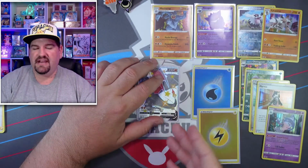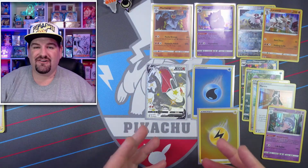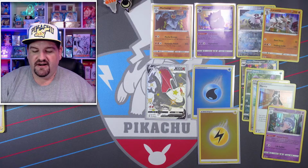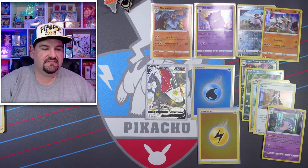It's possible. I mean, I have to look at the card really well and see if I find anything else on that card that could potentially knock it down a grade. But for right now, from what I'm seeing, it has a chance at a 10. It has a chance. I'm not saying it is.